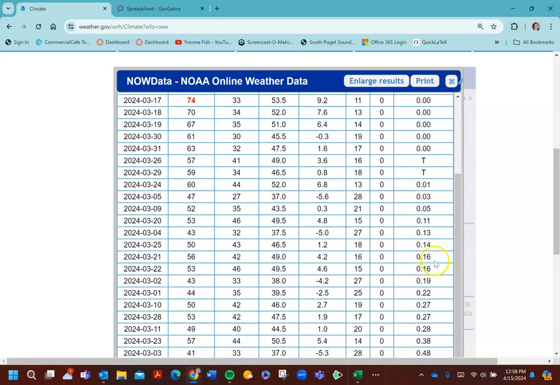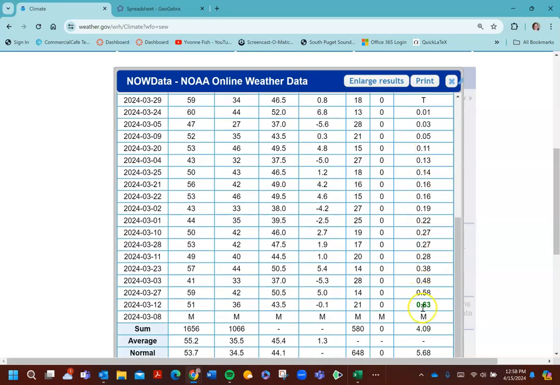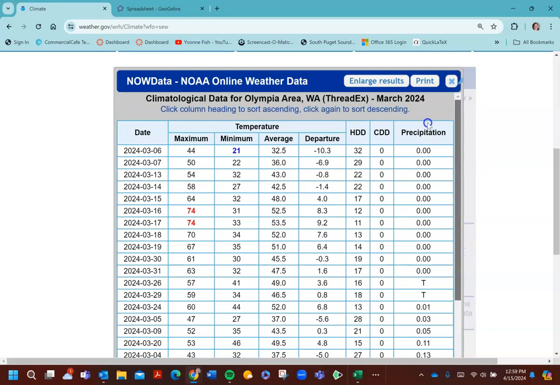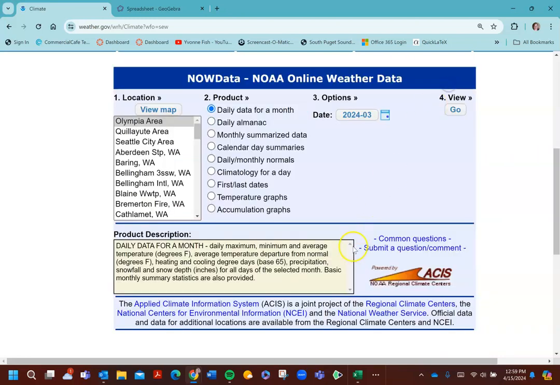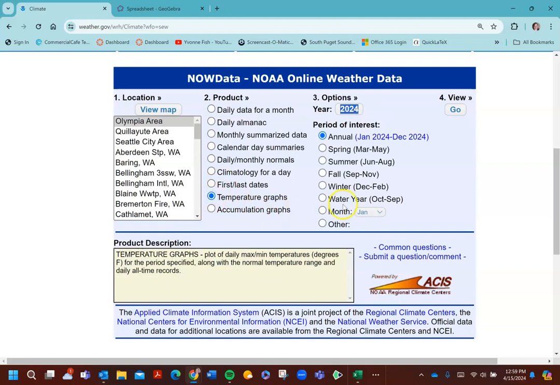I can get those in order so I can easily see how they change. And I can do that same kind of thing in Excel as well. So start thinking about what you might want to do for your project, and you can look at the graphs too if you want.